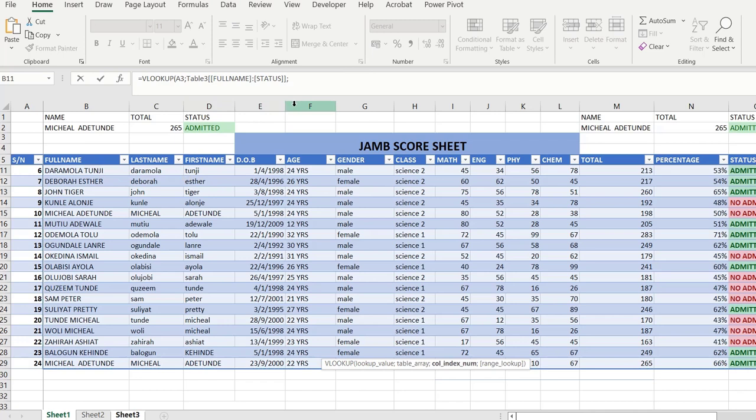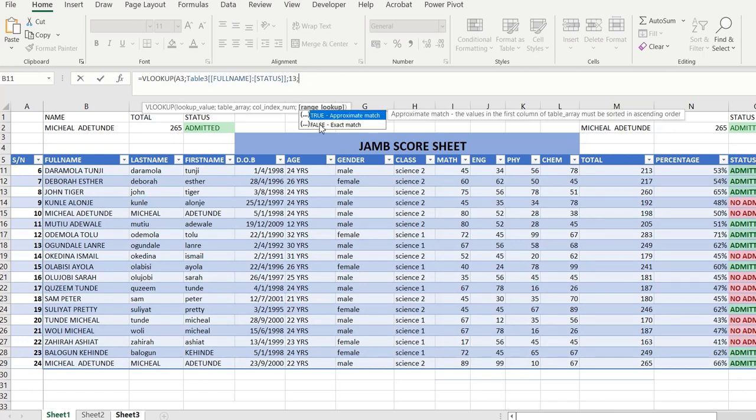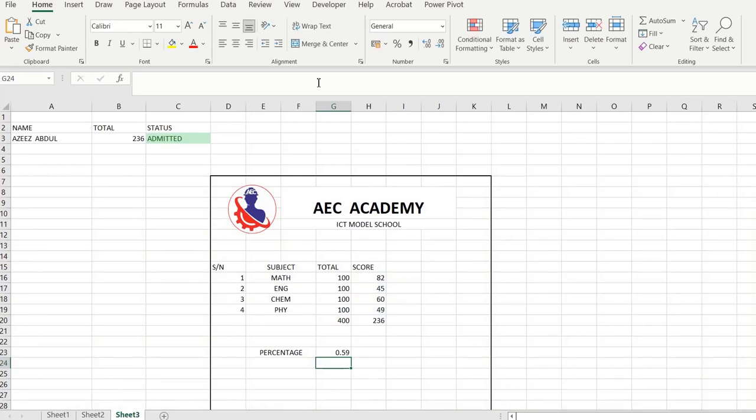Now, what is left for us to look for is the column index number. I'll count 1, 2, 3, 4, 5, 6, 7, 8, 9, 10, 11, 12, 13. So I'll get it with 13. And I press my comma, I want the exact match. I can use 0. So when I close this bracket, I click enter.